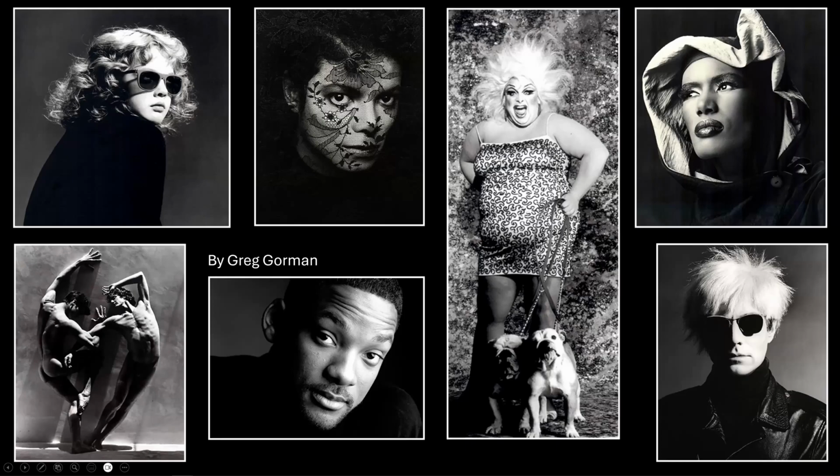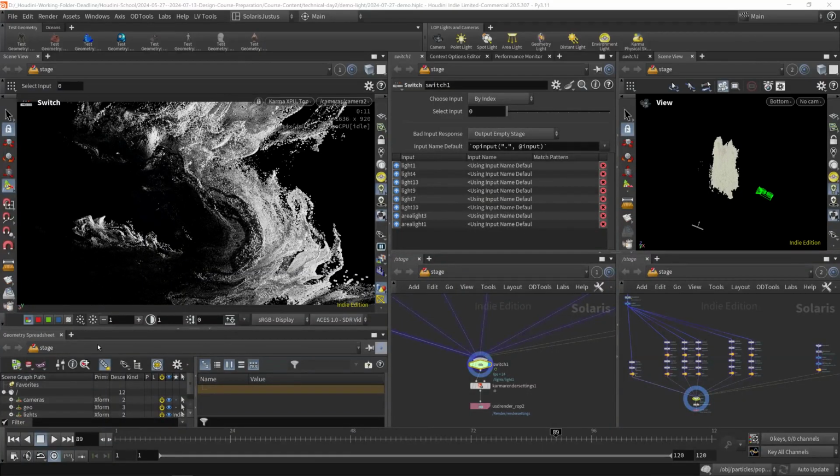So in the end, it's really about taking a close look. This is what Greg Gorman teaches in his workshops, what I had the luck to be taught by him, and what I also think is the most important thing to keep in mind while doing lighting: take a close look and simply look at what happens with your lights when you move them, and don't use only preset setups.